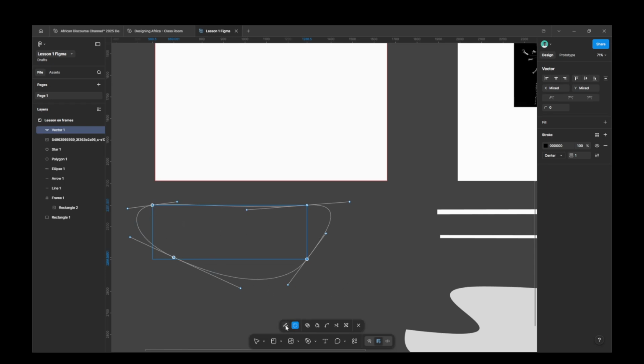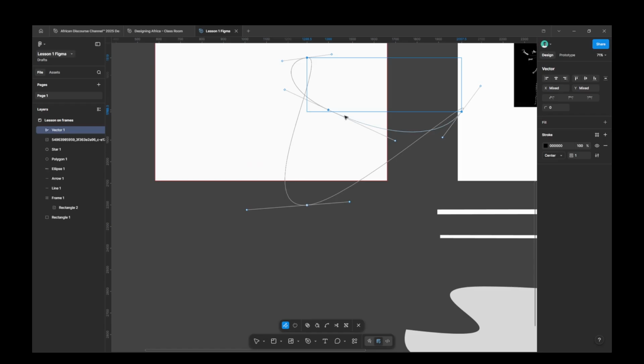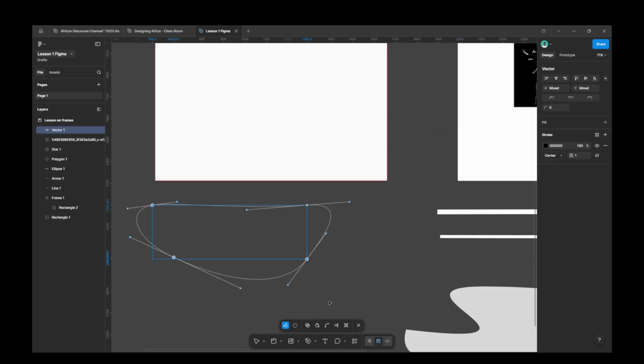So now when I move them about, I'm moving those 3 points, right? The one I didn't select is static. I'm moving only the points I selected. So that's how you use this feature called the lasso tool.